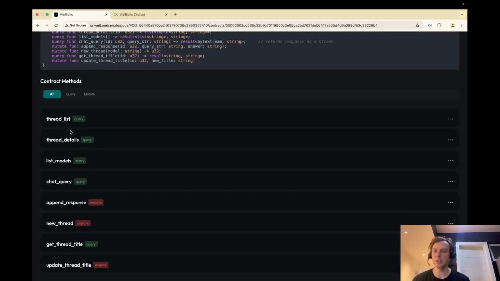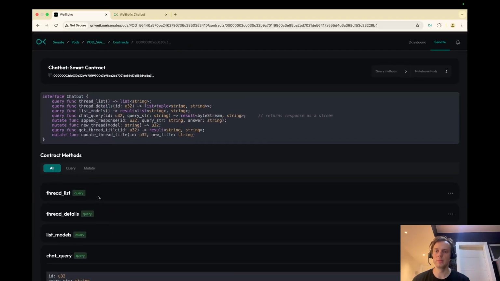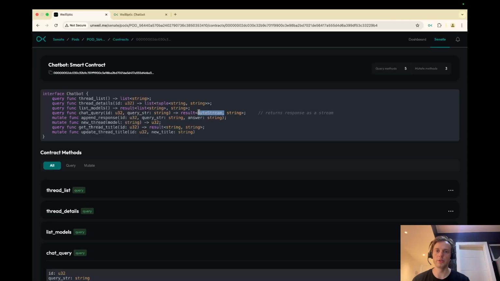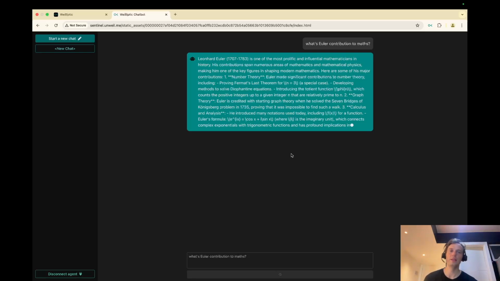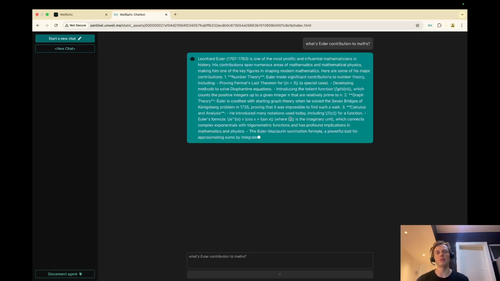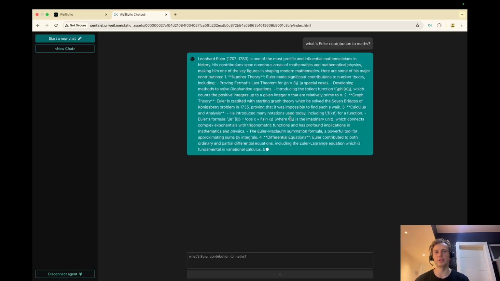But the chat query is interesting because it will return a byte stream. And that's how, as a developer of an app, you implement something like this. So you don't need to wait for the entire response to come in to show it to the user. You can just stream it piece by piece as it comes in, as you can see in this video.